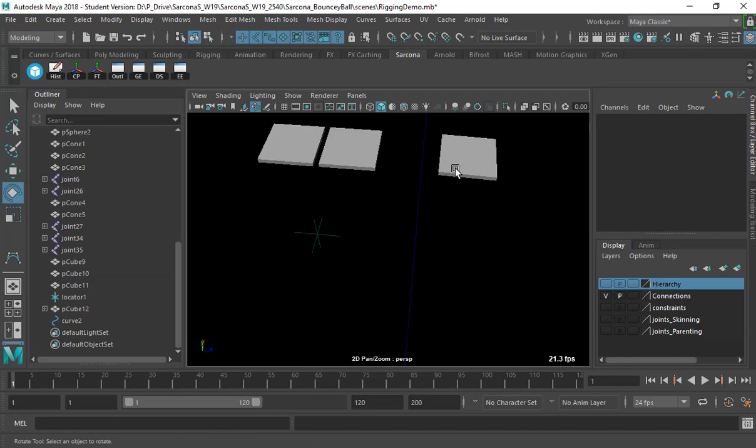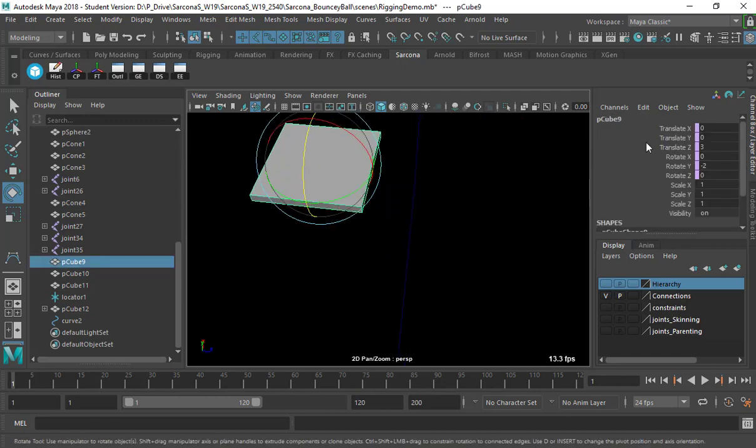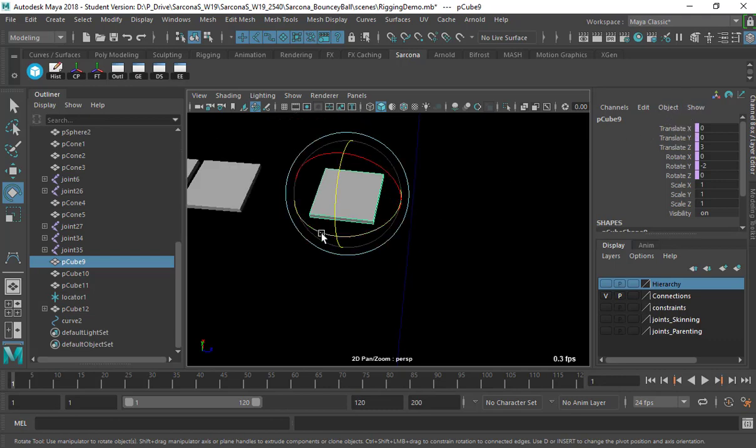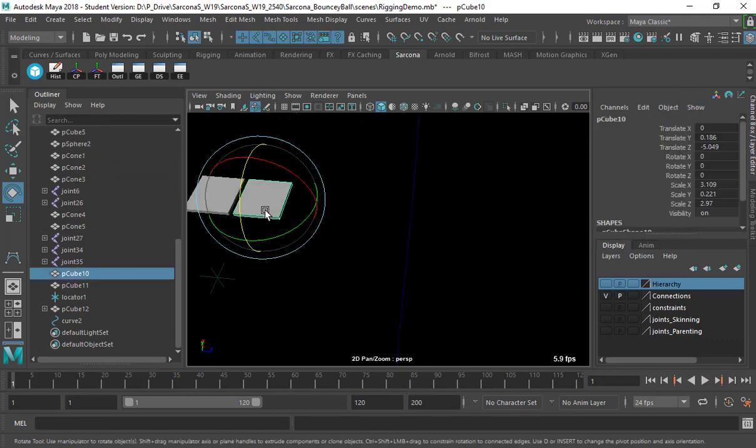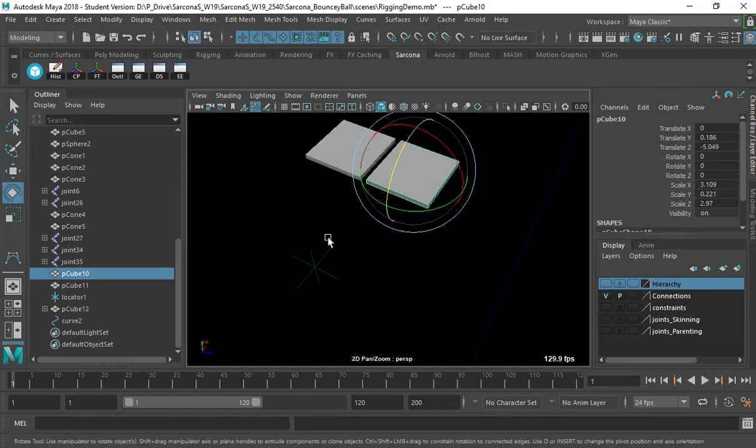Something to take note of also, when we set keyframes, remember the color that we had for keyframes over here? It was red or pink, right? And these are purple. Certain things inside Maya will give us color codes. Expressions is one. So if we see purple, we know it's expressions. If we see red or pink, we know it's keyframes. Let me delete that. Let's go to this next one.